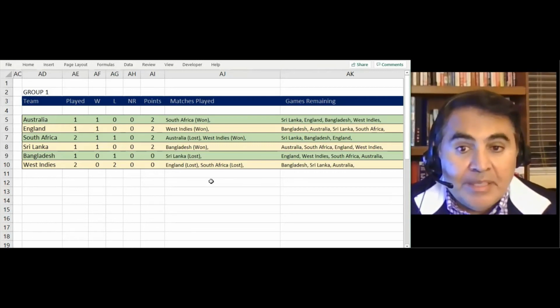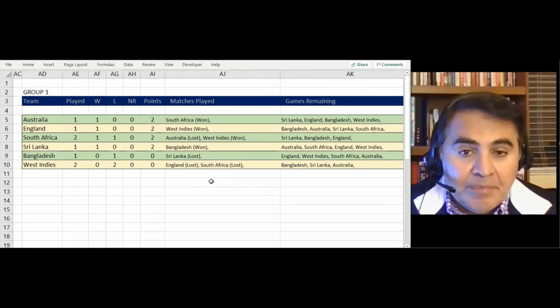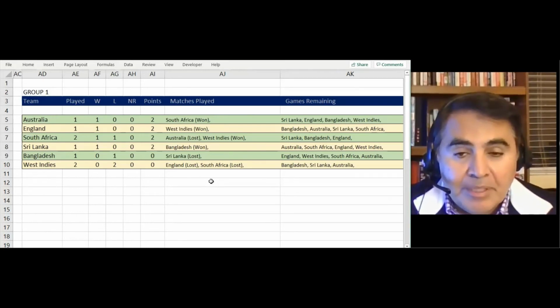West Indies has lost games to 2 of those contenders, which means the best case scenario for them would be if they win the remaining 3 matches. But even if they do, they would not be in a position where they control their own destiny. They have to rely upon other teams to lose some matches before they could go up in the points table.